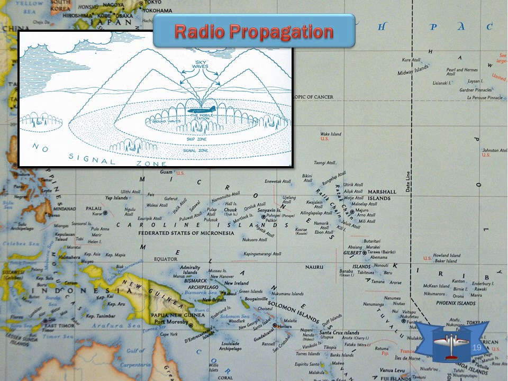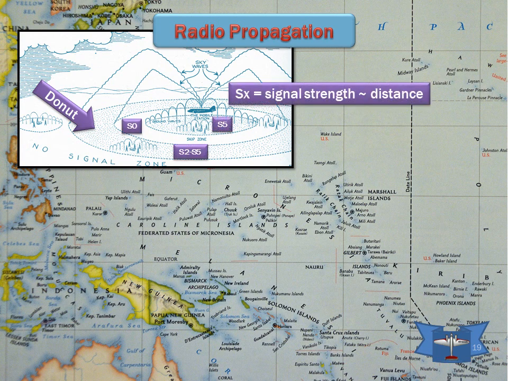So there's a donut which, when you see the propagation, most of the skywaves are here. So you get a signal strength of 5 if you're within 40, 50 miles of the area. If you're out in this area, you get 0, but then you go out a couple hundred miles, as the next diagram shows. So you've got an S5 here, and you've got an S5 here because of the skywaves.